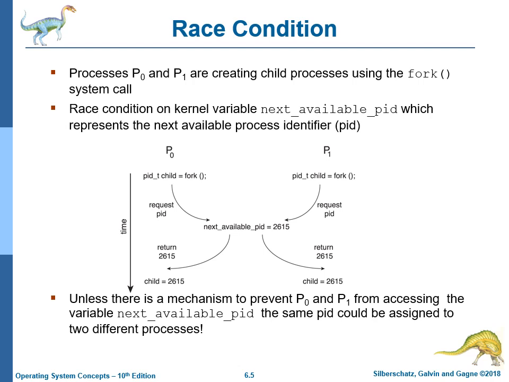the race condition akan berlaku on the kernel variables, di mana dia akan represent the next available process identifier. Kita tahu setiap proses ada process identifier dia sendiri. So kalau kita fork child, maknanya dia ada sub process. So dia akan create another sub process ID, tapi dia akan tahu this belongs to the fork child. Child dia 2615. Okay, so P1 dia ada ni, ataupun dia sharing the same fork child.